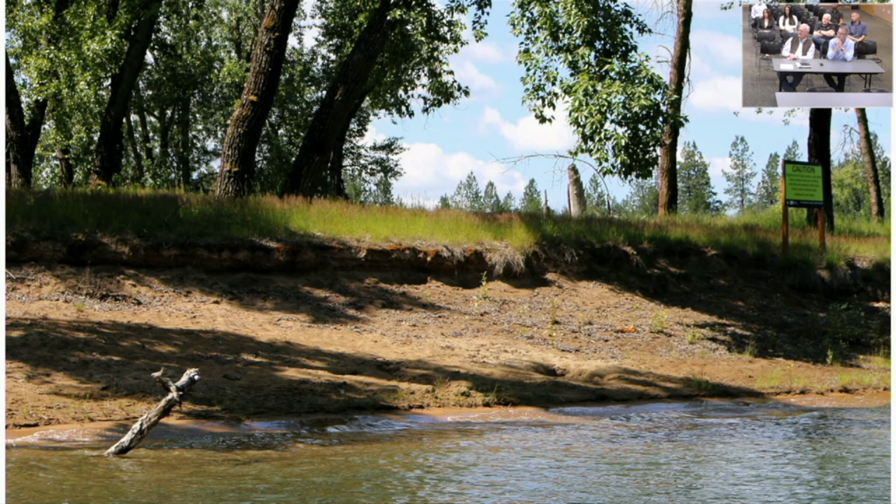This is an area where the only reason the banks are flatter is the high levels of boat access and recreation activity. This is not where I want my children or anybody else's children or pets or people to recreate, but there's a few places along the 30 miles of river where these are the only beaches available, and they get a lot of use in the boating season.